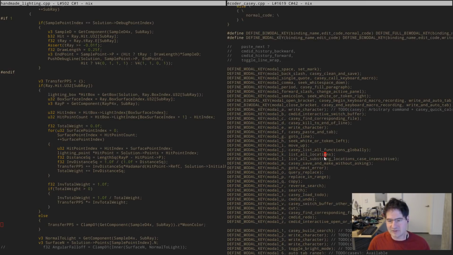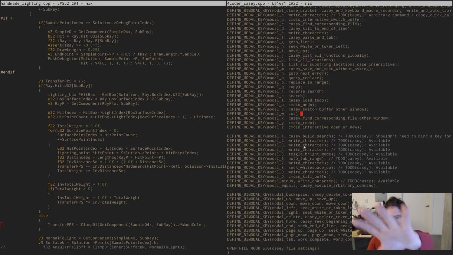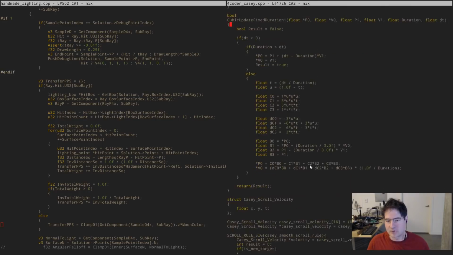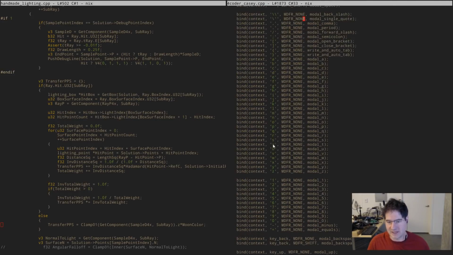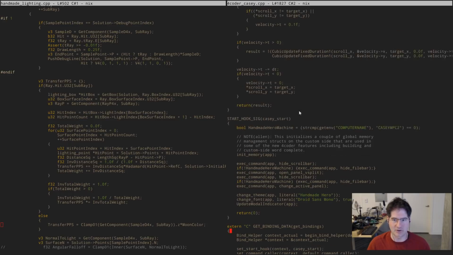So what you can see here is there's a lot of things that are actually just built in, like reverse search, undo, go to line. Those are all built in. I didn't write those. So a lot of the things, if you were to just cut and paste all of this stuff, write character, and so on, if you don't want modal like I have, you can bind all of your keys right there and just be done. And you wouldn't even need any C code at all, right?